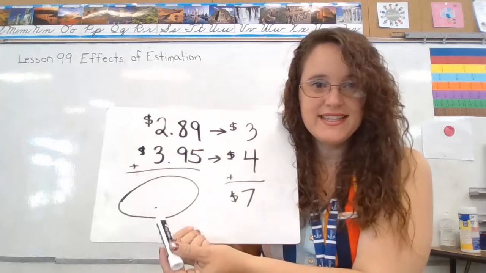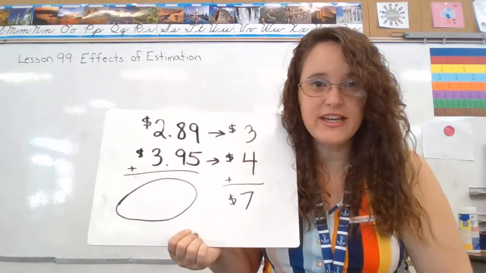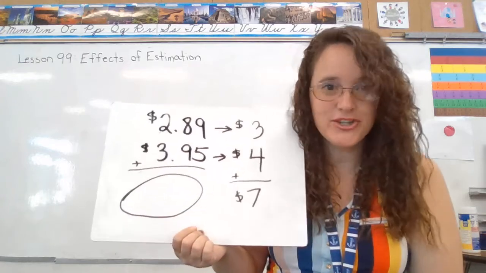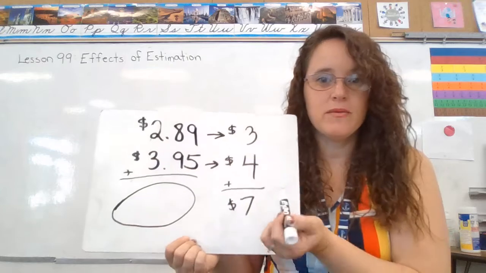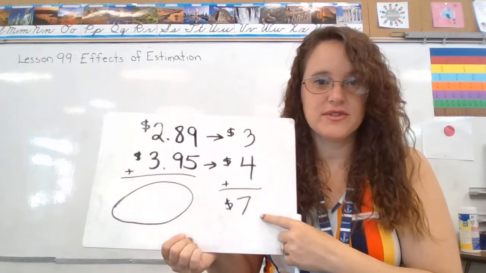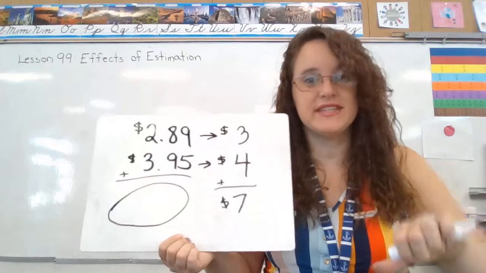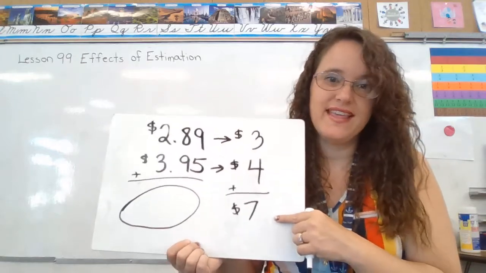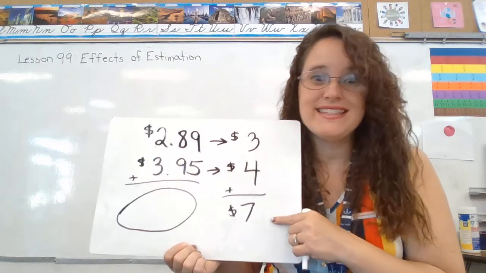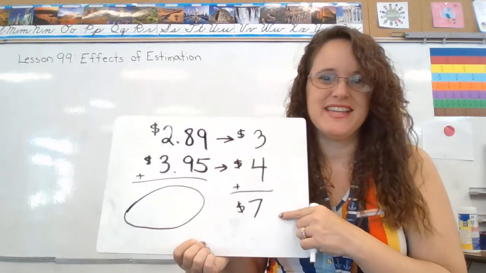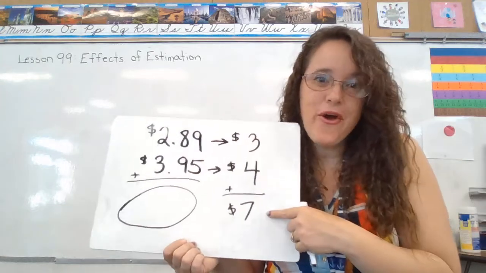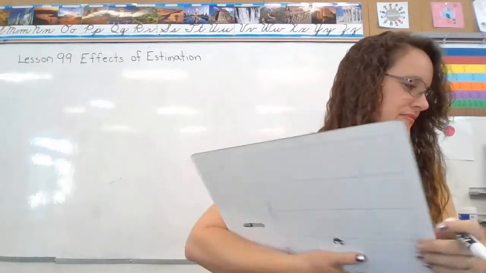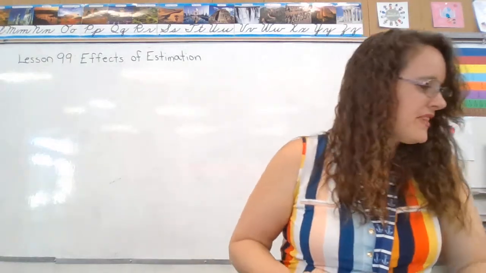Now, if you want to add these to double check, once again, that's perfectly okay, and I applaud you for wanting to put in the extra work to make sure your answer is correct. But if you can remember, rounding up, our answer is going to be greater than. Rounding down, our answer is going to be less than. That's the trick, and that's kind of the lazy mathematician's way of doing it. Of saying, nah, I don't need to do that work because I know this is going to be greater than whatever this is. Okay?